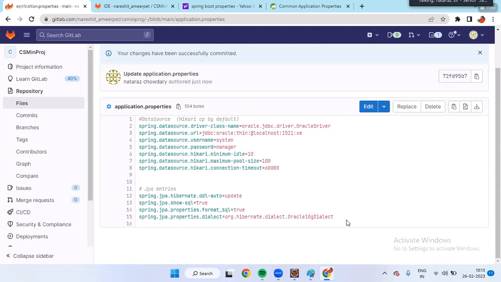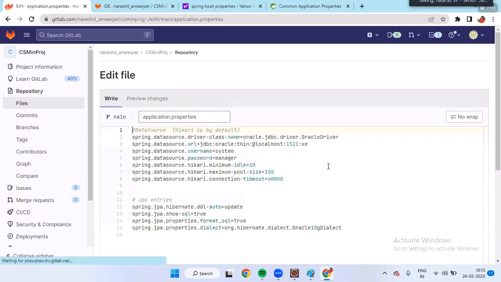Okay, now listen, one more thing, boss. When you are using find by ID, we need to add some entries related to lazy loading, right? Enable the lazy loading entries.